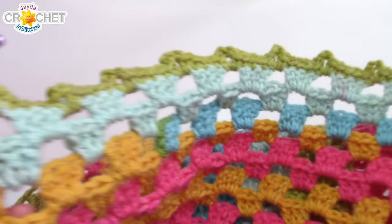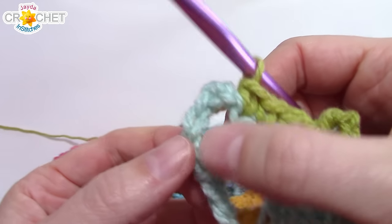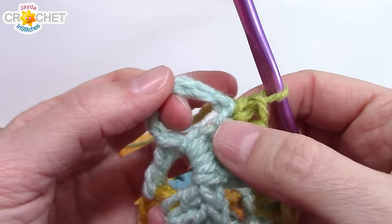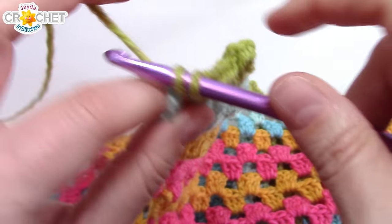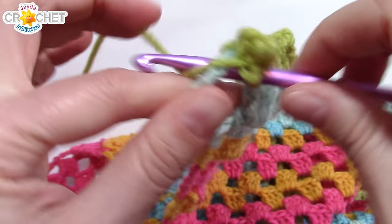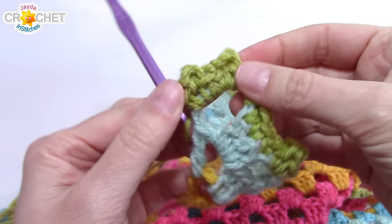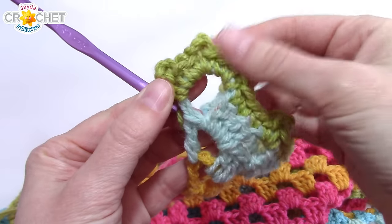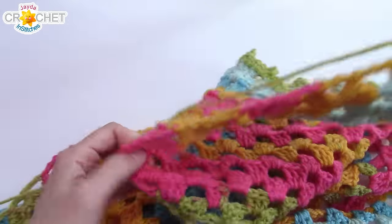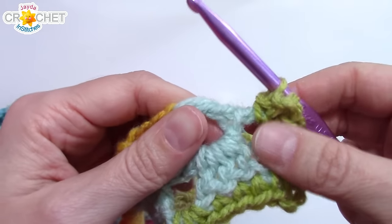I've just worked all the way up that second side. I'm now at the chain six that began that last row. And I'm going to treat it like the chain five corner point. And I'm going to work three picots into it. Single crochet, chain three, single crochet, three times. All right, there's three picots, or that cute little flower effect in that big loop at the end of the row. And now we're going to work across the long flat side. This is the super long flat side. We're going to change up the pattern a little bit.